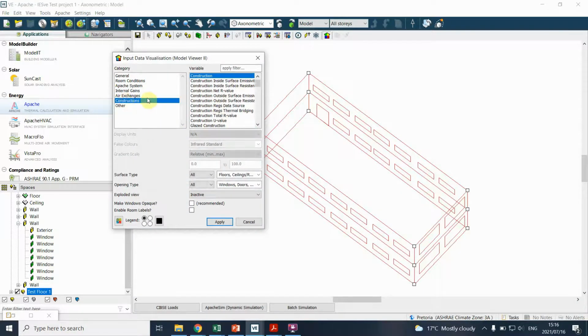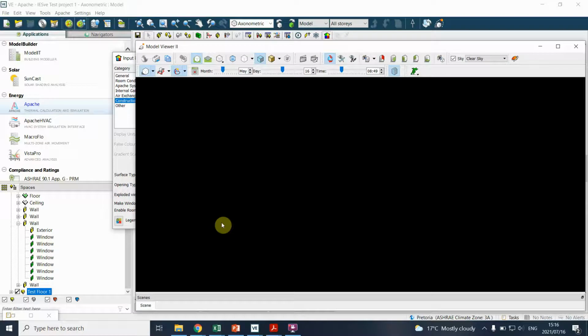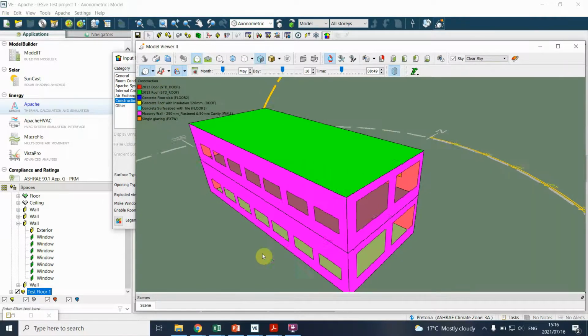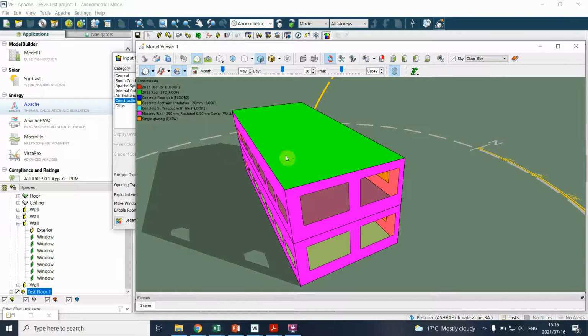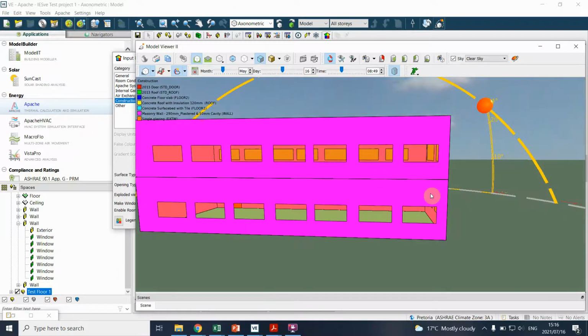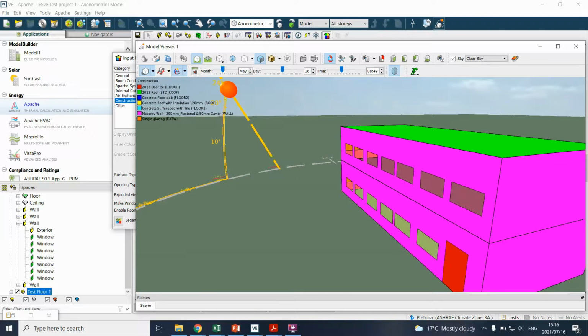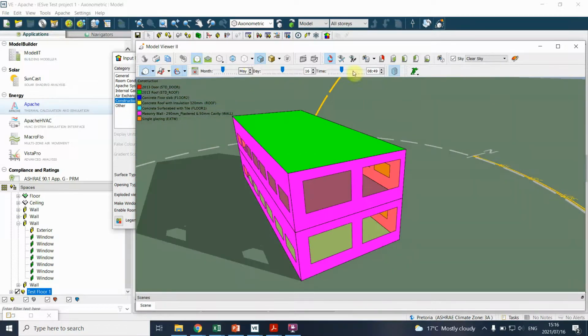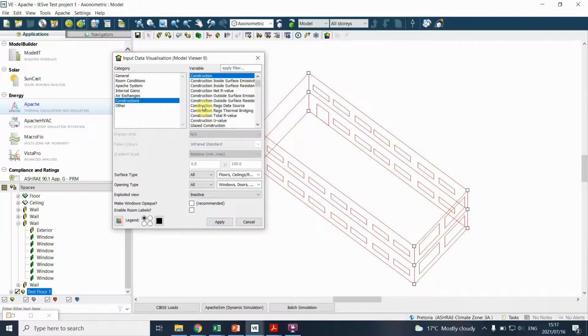Similarly, you can use the construction and say, let's look at the basic construction materials. And I've got my definitions there and I can see, okay, wait a minute. There seems to be the correct roof, the walls are correct, the construction seems to be correct throughout. So something isn't right. It could be the thermal template that I've used incorrectly. So that's why this input data visualization tool is quite effective.